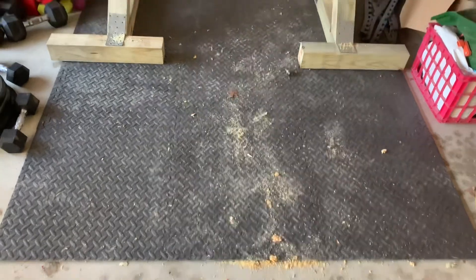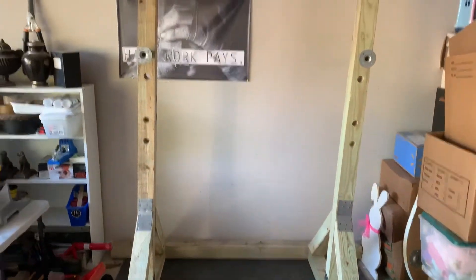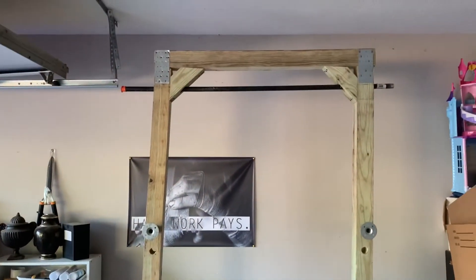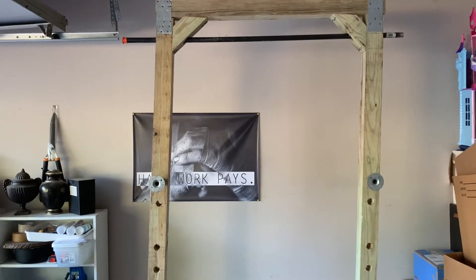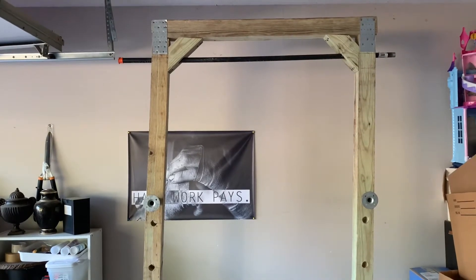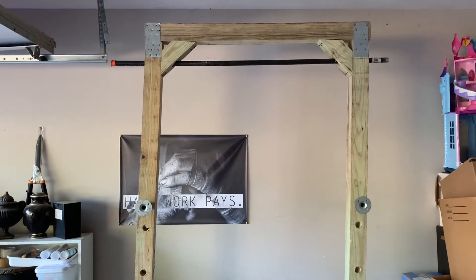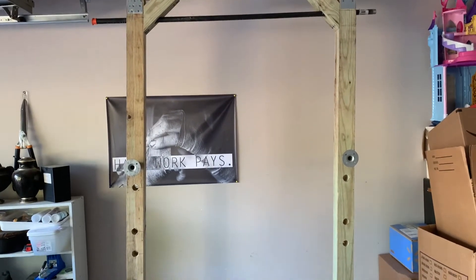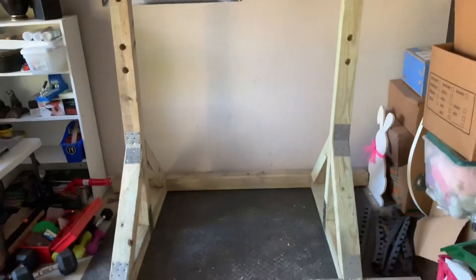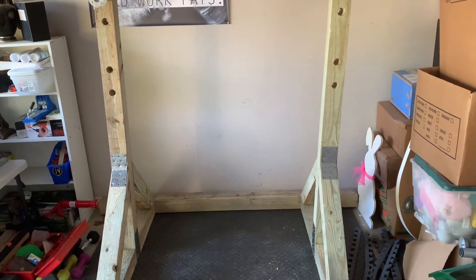I forgot to video a few aspects of it, but this is basically the almost-finished project. That pull-up bar had a little bit of angling from my cuts, but it wound up being a very tight fit — that sucker's not going anywhere. My son and I pounded on it to get it to thread through, but it's not moving. This thing is pretty strong and durable. Now let me show you how to make the homemade j-hooks.